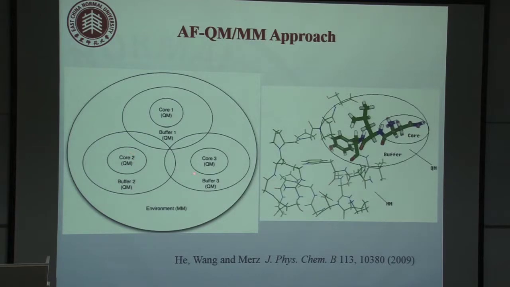If we have 1,000 residues, we have 1,000 QM/MM calculations, and they can be performed separately. Once all calculations are done, we just take the information from the core region. These are the local chemical properties. We gather all the local chemical properties, and then we can get the spectrum, like chemical shifts, anisotropic tensors, and J spin-spin coupling constants, from this very simple automated fragmentation method. And we found it very effective. This is a graphical representation. We can just use a script to run it.